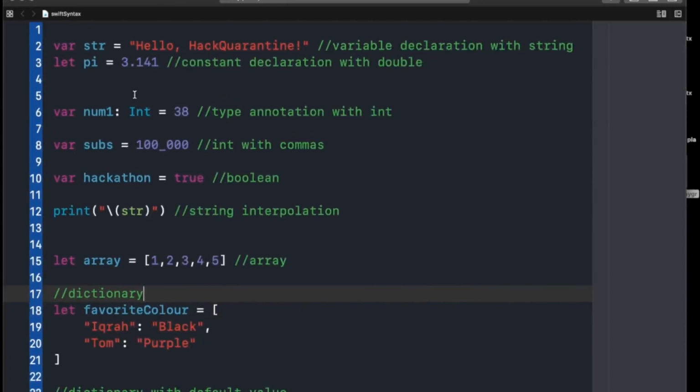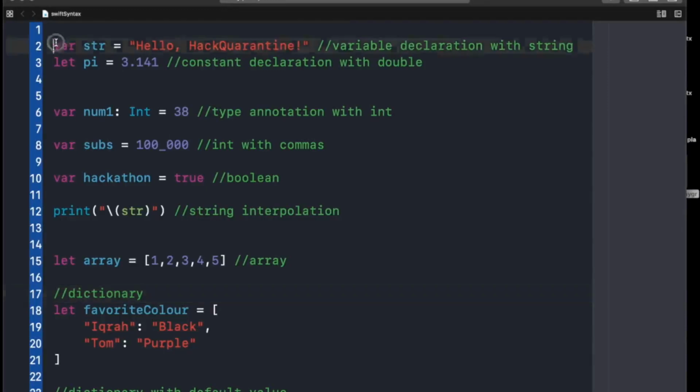It's all very simple, like data types, how to declare variables and constants and functions. So nothing too fancy, but I thought it'd be a good idea to just go through them in case anyone's wondering how to write Swift code. It's pretty human readable, similar to, I'd say, Python and JavaScript, but again, it has its own syntax and rules.